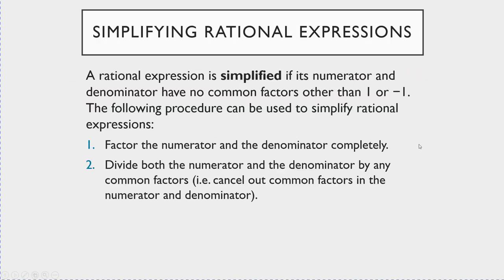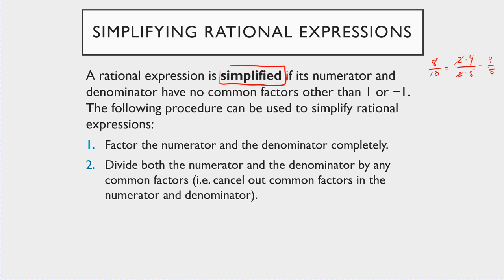All right. Now let's just talk real quickly about how you simplify a rational expression. A rational expression is simplified if the numerator and denominator have no common factors other than 1 or -1. So for example, if you have just the fraction 8 over 10, like you're used to simplifying this. 8 is 2 times 4, 10 is 2 times 5, and you notice that the 2's cancel out and it simplifies to 4/5. That's kind of what is going to go on with simplifying rational expressions.